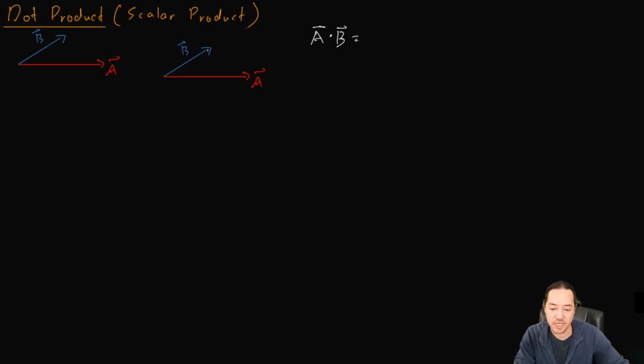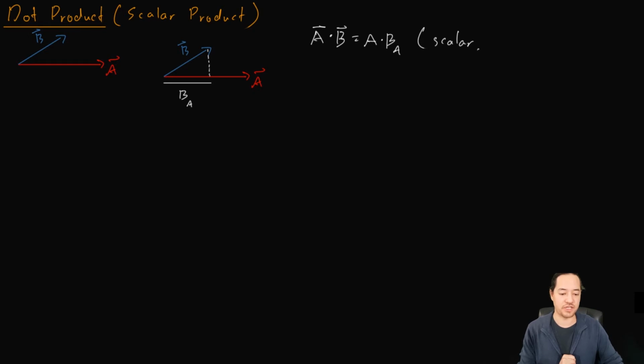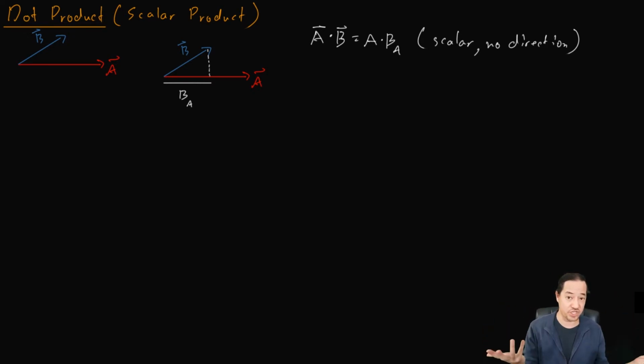We're going to do basically what I suggested. We're going to project B onto A, creating a component of B that's parallel to A, and we'll multiply those together. So we're going to say this is equal to the magnitude of A times the magnitude of this component of B that is parallel to A. And what I want to note is that this is going to give us a scalar, okay? There is no direction that is preserved here, okay? We've basically given up on trying to define a direction from this product, but we will get a magnitude out of it, and that magnitude is useful, okay?